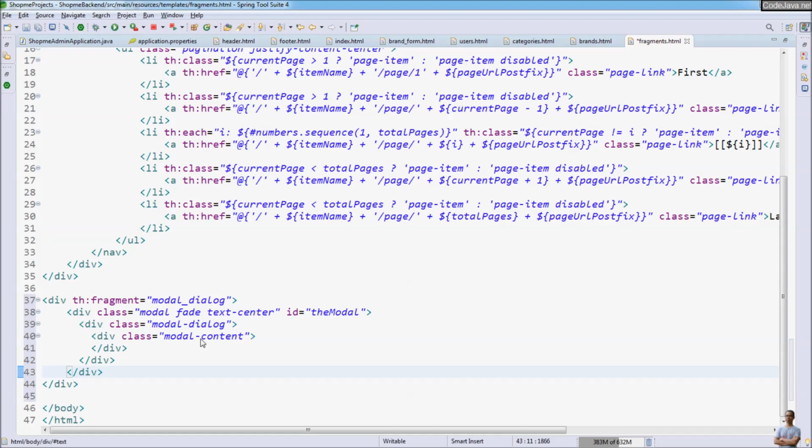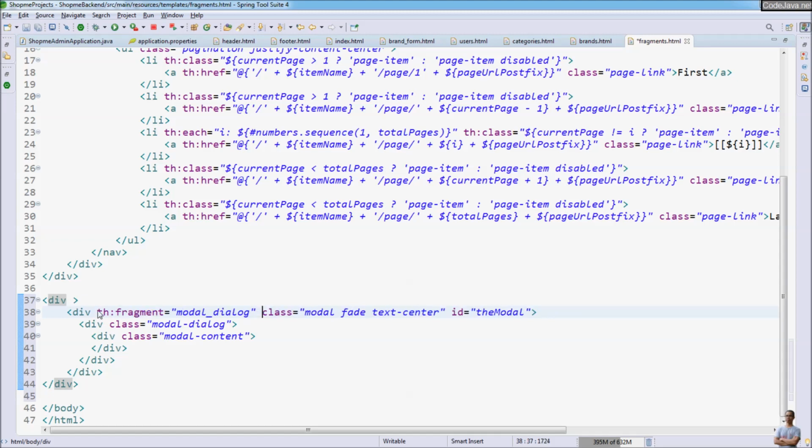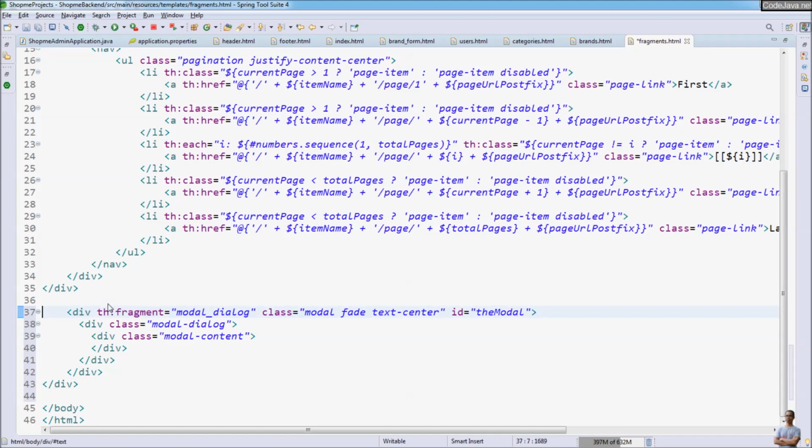You can see you can specify the fragment name right inside this div section to use the host tag here.